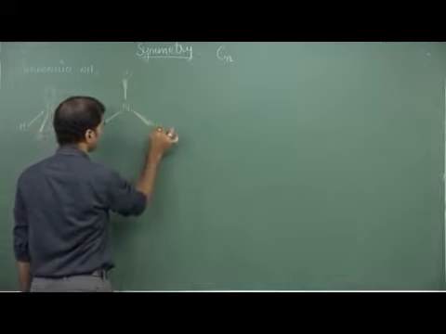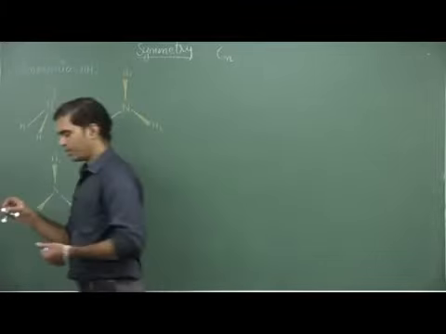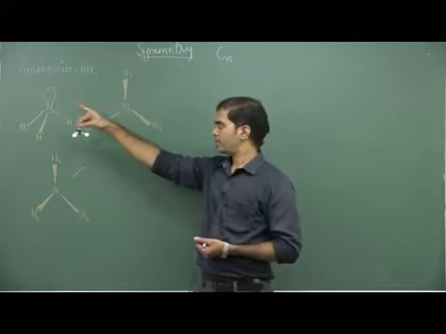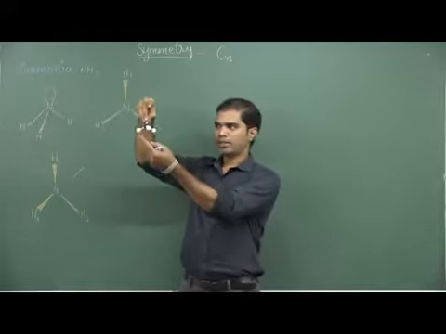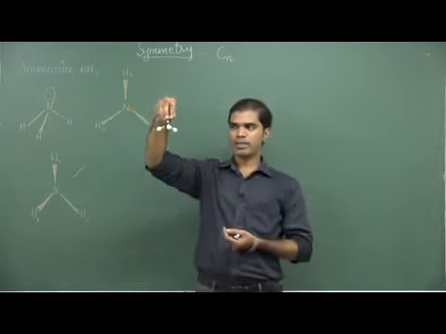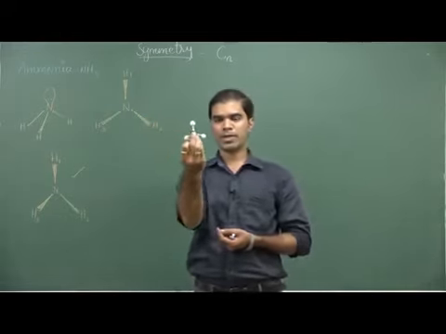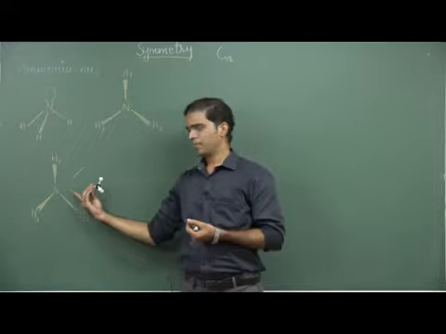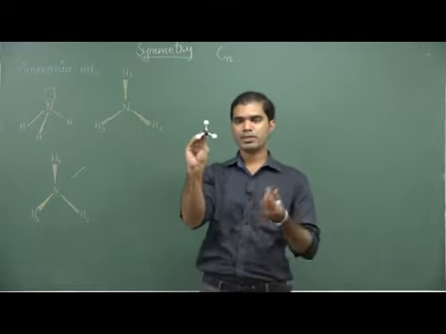So, let me put H1, H2 and H3. How are we holding it? Now, you can just look at the molecular model. This is the first way that I am holding. You can imagine this as a lone pair of electrons, and these are the 3 hydrogens, the central atom being the nitrogen. Another way to hold it is where the 3 hydrogens are facing towards you, or I can hold it another way, where the 3 hydrogens are facing away from you. In either way we get a similar structure. In this case, what I have represented is that the 3 hydrogens are facing towards you.